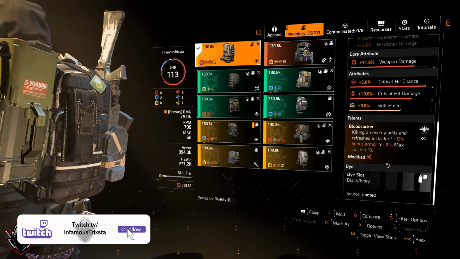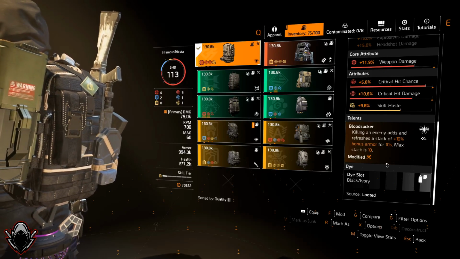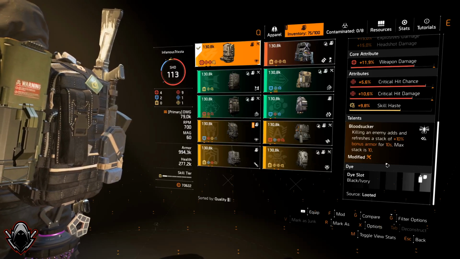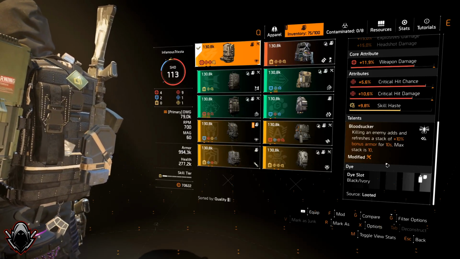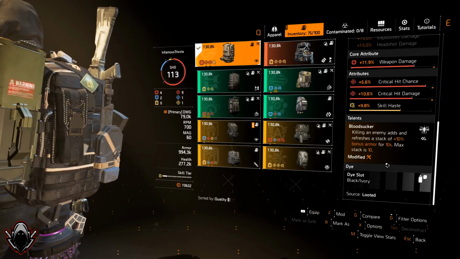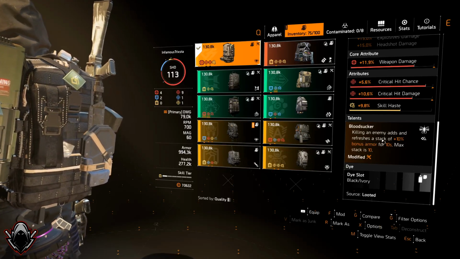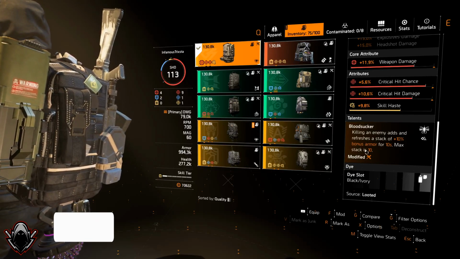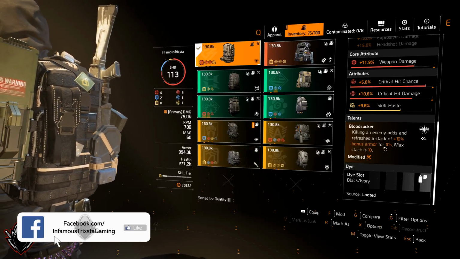Now, Bloodsucker is a really, really cool talent. I was wanting to make this build before, but I couldn't find the right pieces, and I had to kind of make do with what I had at the time. But now that I've got the majority of the pieces that I'm looking for, I figured I might as well make the build video for you. So, Bloodsucker: killing an enemy adds and refreshes a stack of 10% bonus armor for 10 seconds. Now this stacks up to 10 times. Now, this whole build is based off of bonus armor.